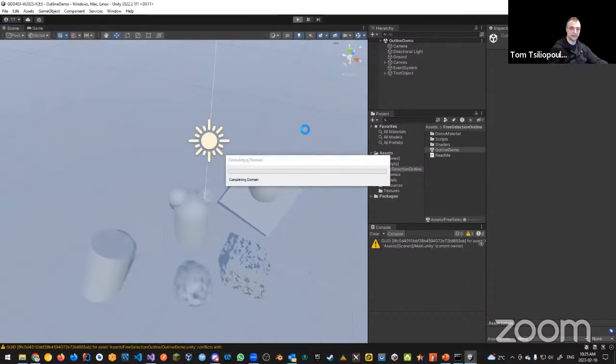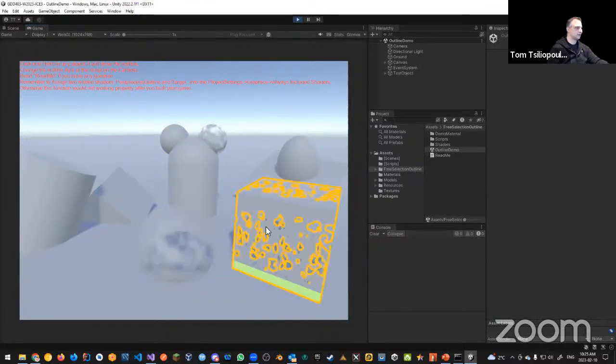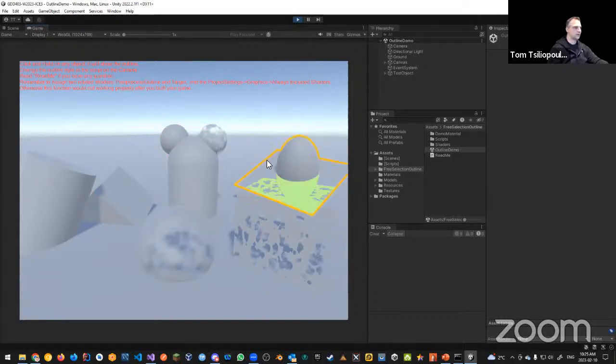This is the demo scene that came with this thing, okay? And it says click and hold any object, right? That's how it works, and it can outline this object. This is what it can do. You can see that there are different examples here of the objects that it can outline. So this is not a bad outliner, right? We're not going to do it on click and hold. We're going to do it on hover, right? So that's how we're going to do it.